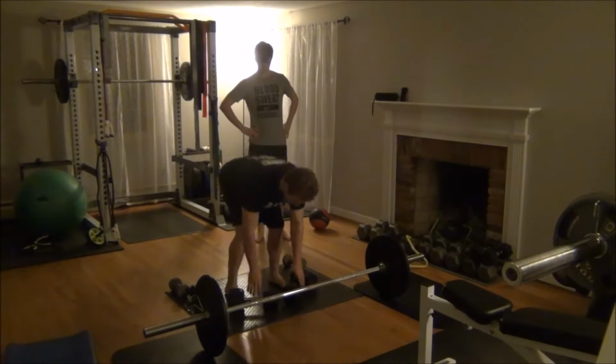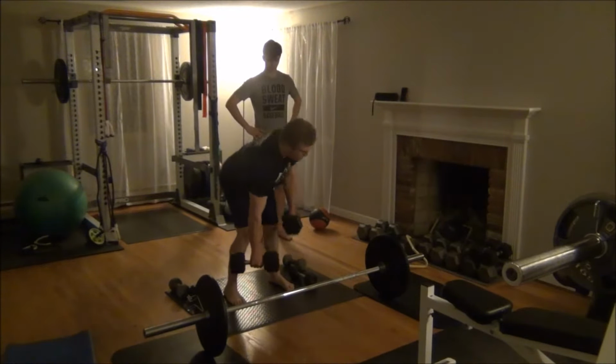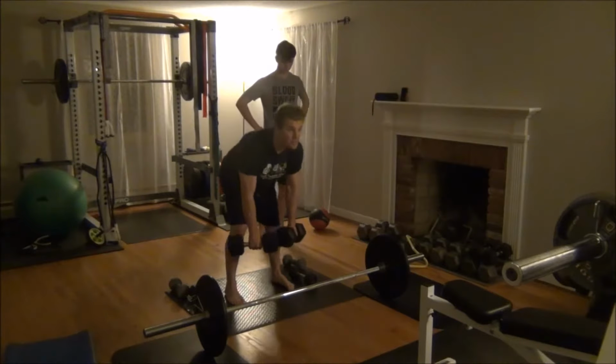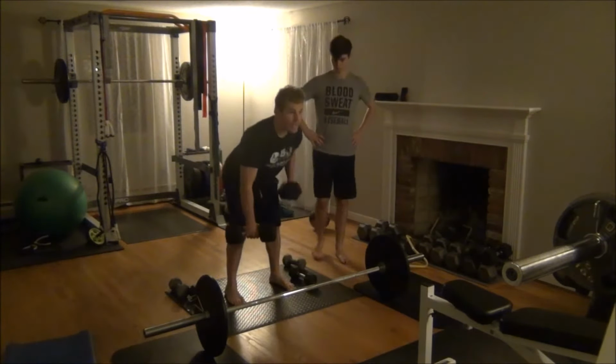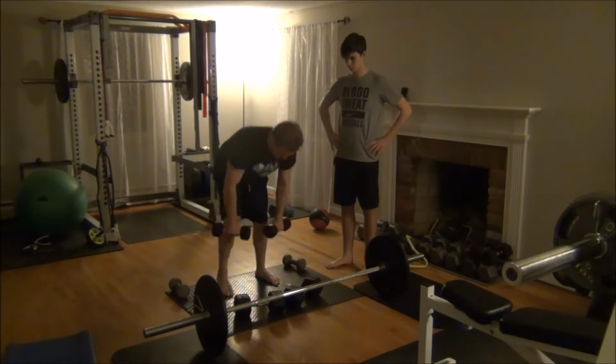Good control. Alternating row, but don't let momentum rotate your body. So yeah, eyes up, head up. We're going to go 8 total, so 4 each arm. Then we're going to grab the 12s.